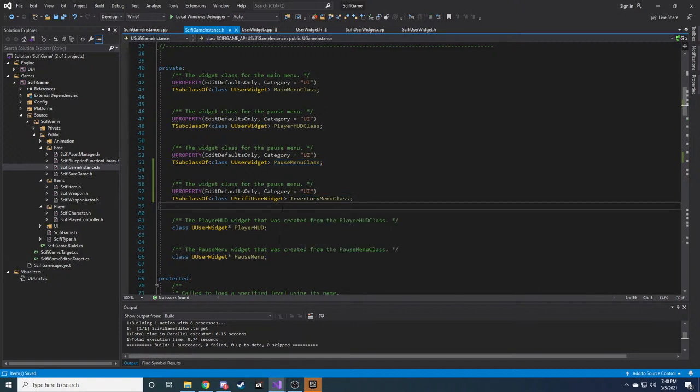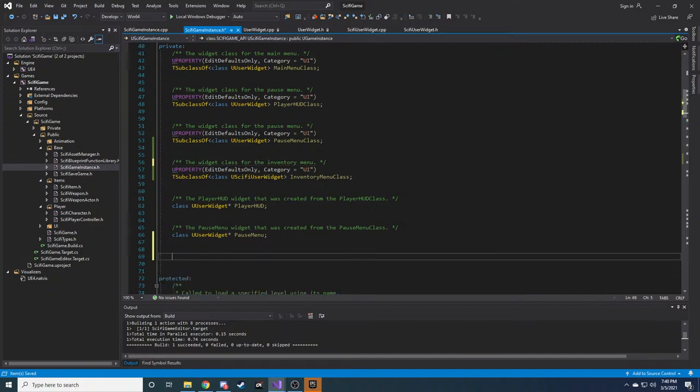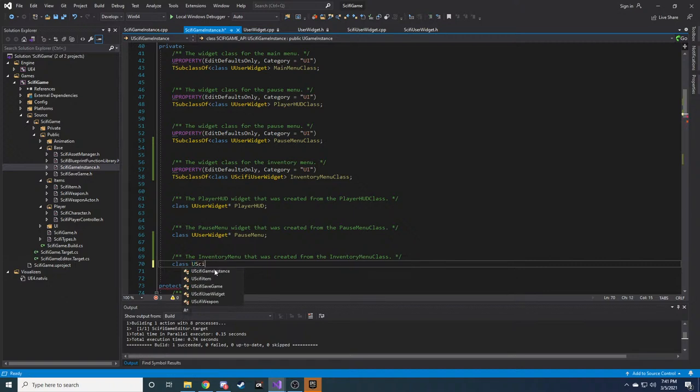Inventory menu class. The widget class for the inventory menu. The inventory menu that was created from the inventory menu class. So class U sci-fi user widget inventory menu.